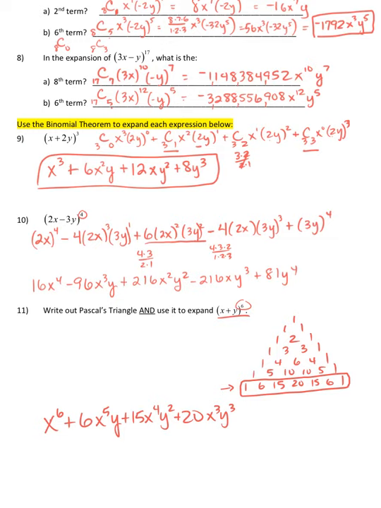and then we go backwards. Again, it's symmetric. Once we know this is our middle term, and then it's going to be 15 again. It'll be x squared y to the 4th, and then 6xy to the 5th, and finally plus 1y to the 6th. And there we have it.